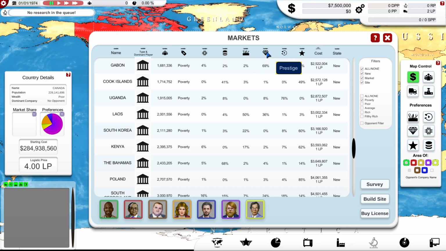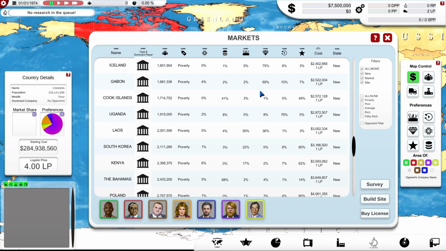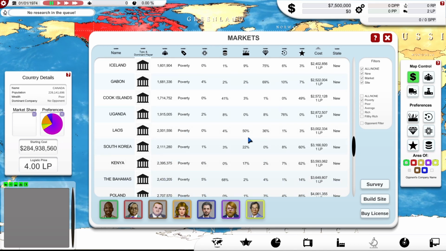Features and prestige are the main drivers there. Yeah, you see here, Iceland, prestige is their big thing. If you don't get prestige right, then you will sell very few, potentially, in that country. They're all quite heavily weighted to one area or another.